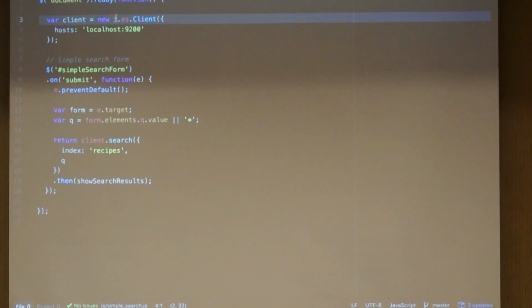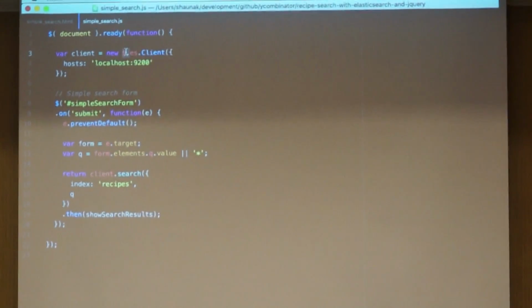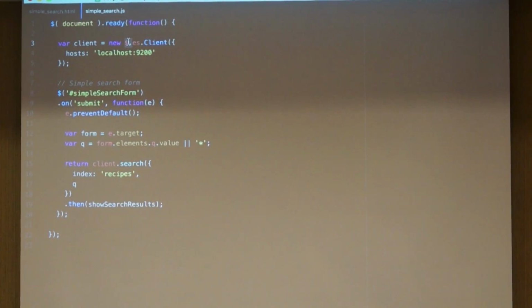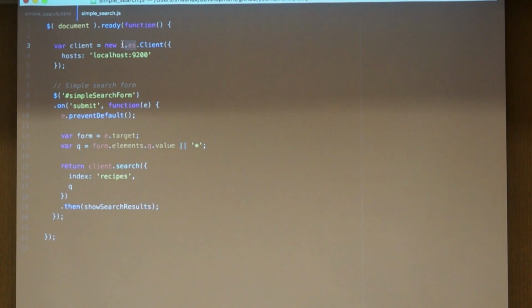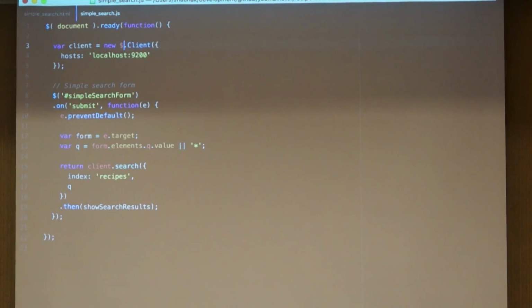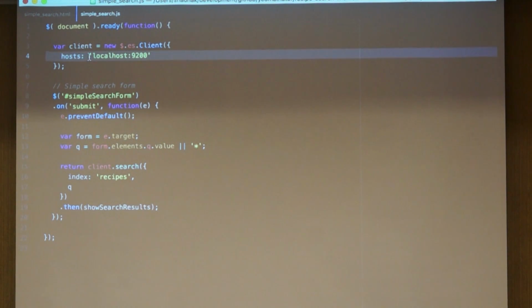And as I mentioned, I'm using jQuery, and that has an Elasticsearch plugin. But even if I wasn't using jQuery, I could directly just include the Elasticsearch.js library, and then I think the syntax is that. It exposes a global object called Elasticsearch, but it doesn't matter. You can get a handle on the Elasticsearch object and then just call .client on it to create a connection. This takes a lot of parameters. I believe all of them are optional.